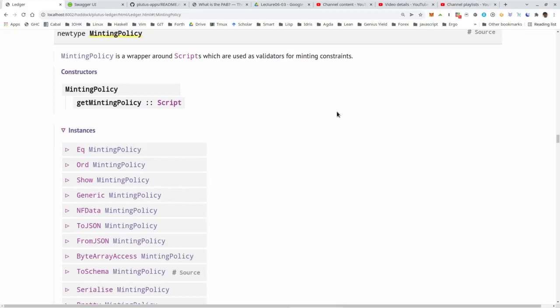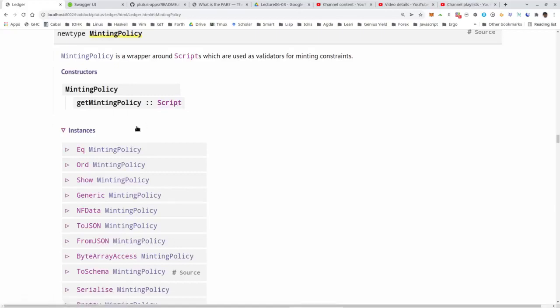So in the case of lecture 3, that was a validator, a Plutus validator, and now we have this minting policy. And if we check in the Haddock documentation, minting policy is just a newtype wrapper around the script. And if you recall, validator was also just a newtype wrapper around the script.